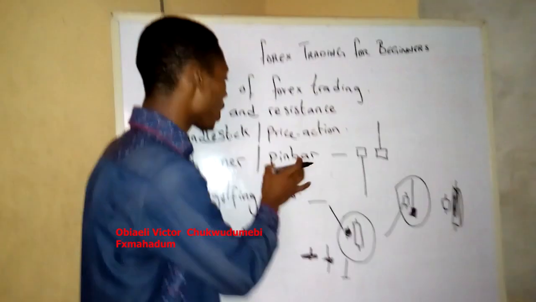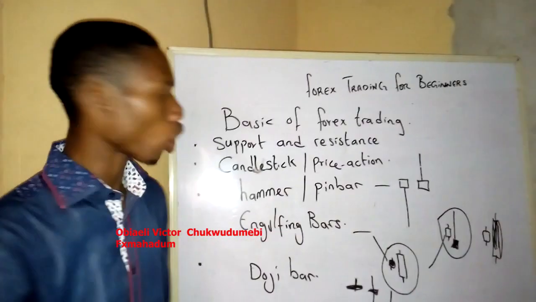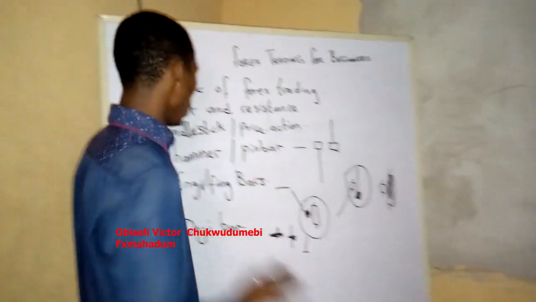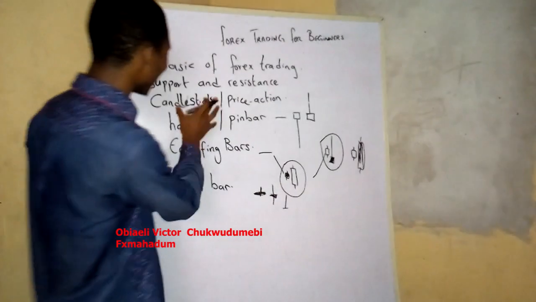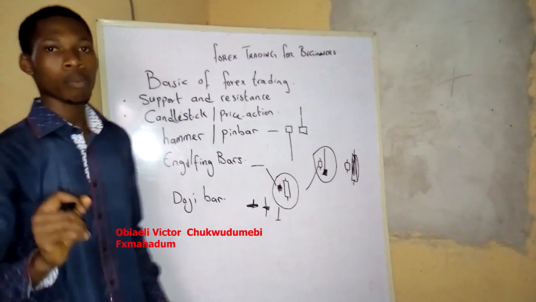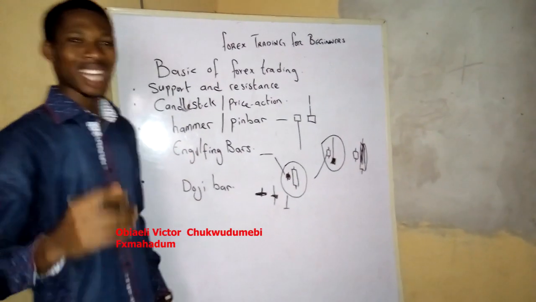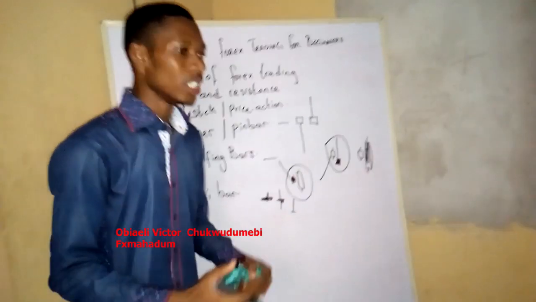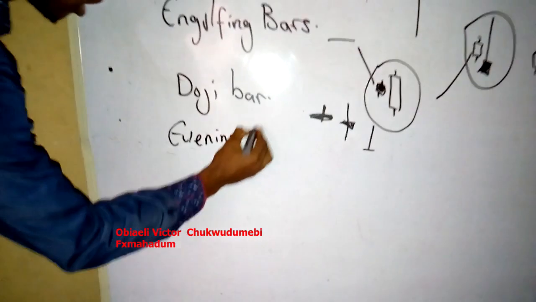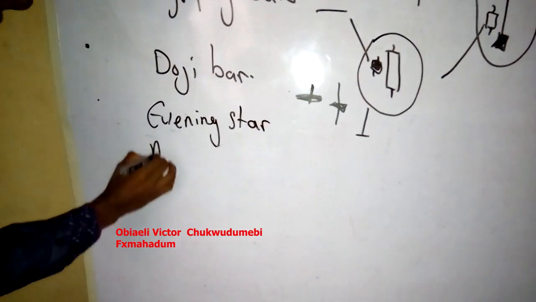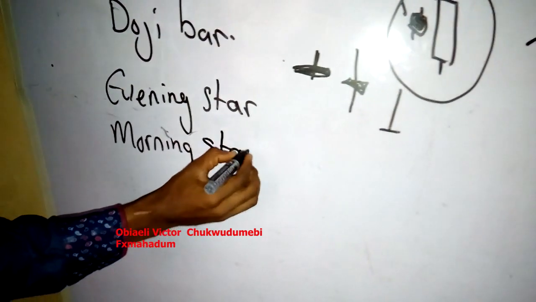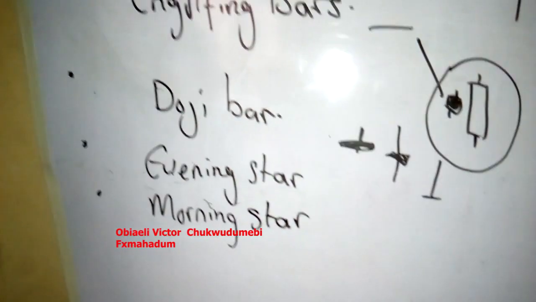Now what am I saying? I'm not lecturing you on all the trading and price action bars. What I just want you to know is that you need to understand these core bars very, very well, because they happen more in the foreign market. The other ones are the evening star, the three-bar patterns, and the morning star. You need to understand all of this.